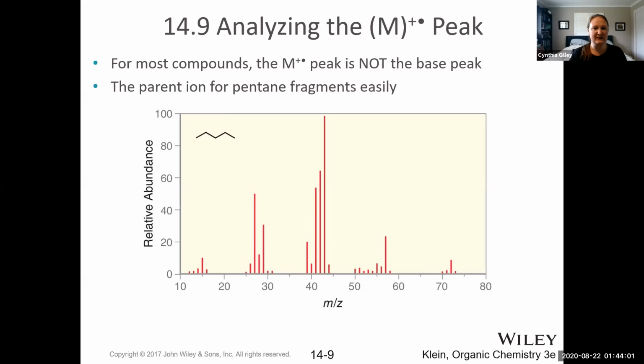And in that case, you would not see the molecular ion, which is not ideal because we want to confirm that we have pentane. So the easiest thing to do is look for the molecular ion. A calculation for pentane would be 5 times 12, which is 60, plus 12 hydrogens. So that would be at 72. So we do see the molecular ion, but it's definitely not the base peak. The base peak is over here at 44. So it's clearly a fragment instead of the entire molecule intact. And you do see an M+1 peak there as well at 73.